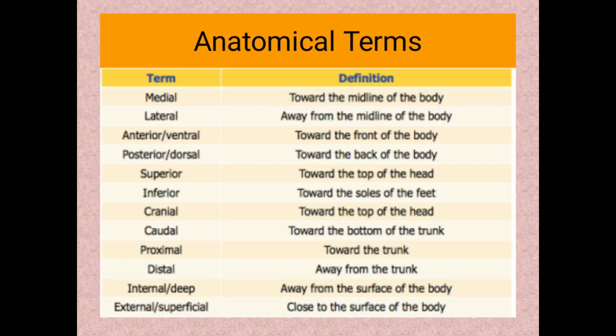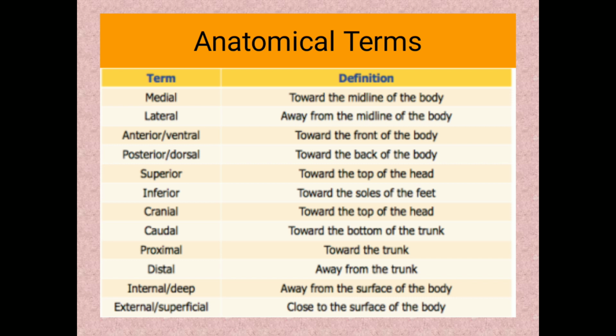Next, we need to learn certain anatomical terms to understand or to study anatomy further. Okay, so medial. Medial means towards the midline of the body. Suppose we have drawn an imaginary line through the middle of the body, dividing the body into two parts, left and right. Anything towards the midline of the body is known as medial, and anything away from the midline of the body is known as lateral.